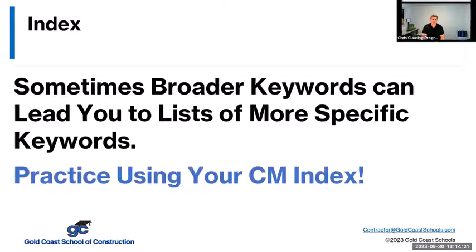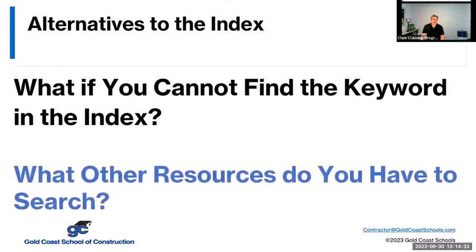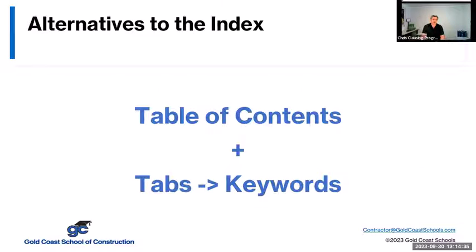So you've got to practice using your CM index as we go through the course, chapters 1 and 2 and module 1. Definitely you're going to be doing a lot of looking up in your index, so this will be good practice. And if you can't find the keyword in the index, what is your alternative? As we already discussed, that would be your table of contents or maybe your tabs. But all of those things are meant to get you into the right section of the book, where you have some things highlighted and the pages are laid out in a way that is easy to navigate. That is the goal.